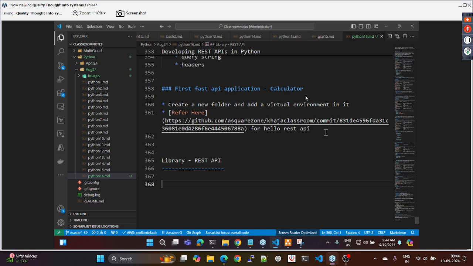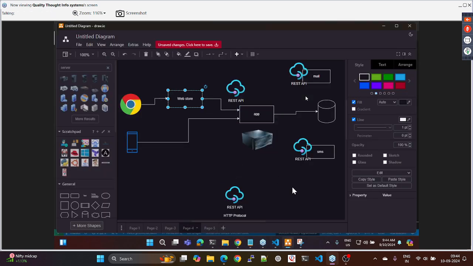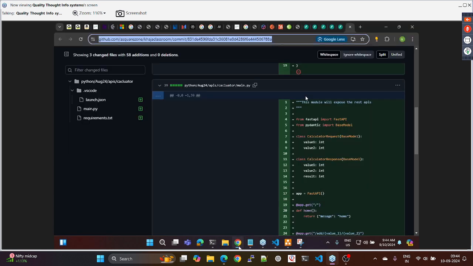Okay, so if you know React or AngularJS, what you can do is try to write a website which basically speaks with these APIs and you create UI elements there. Okay, a web store is written in React or Angular. So what it will do, it will try to speak with your APIs, telling it give me books. So that is get all books. It will hit your FastAPI, and FastAPI will return the response, and according to that response the UI elements are built. So that is how Book My Show is working.